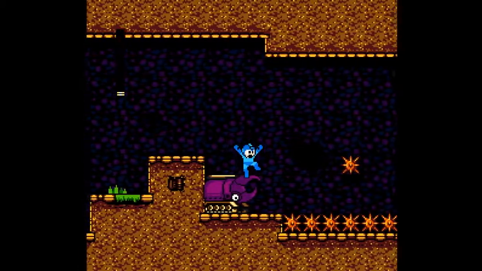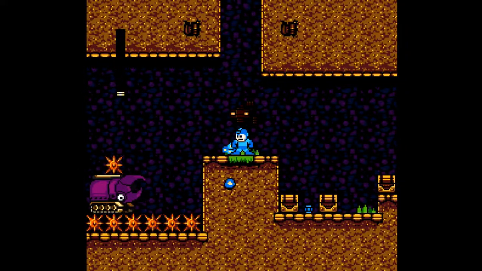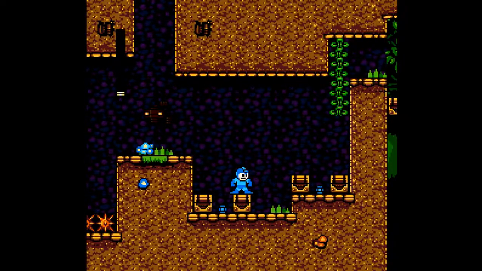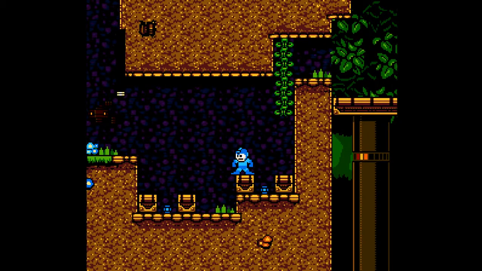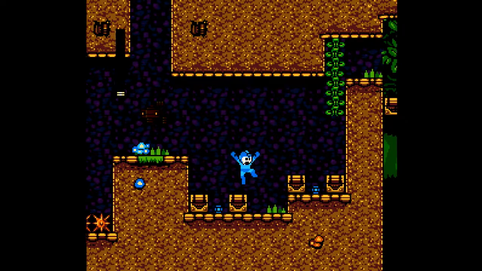Forgetting that one is there. I know that when you beat Honey Woman, there is health up there. But I'm starting to wonder if the health should be up there or where I'm standing. Either that or make these two small weapon energies into small health energies.